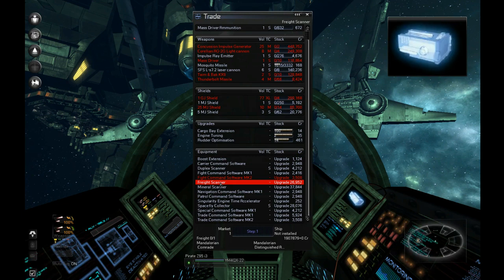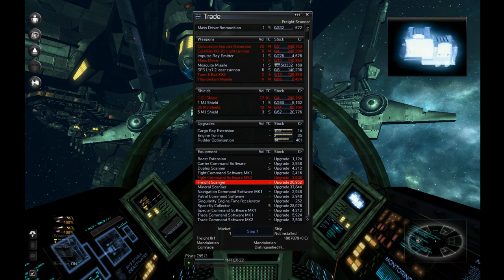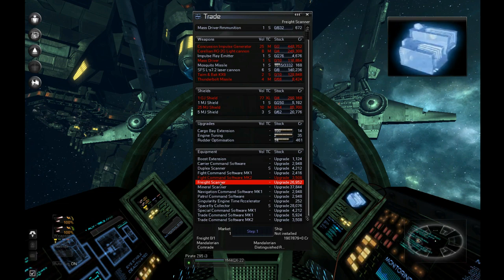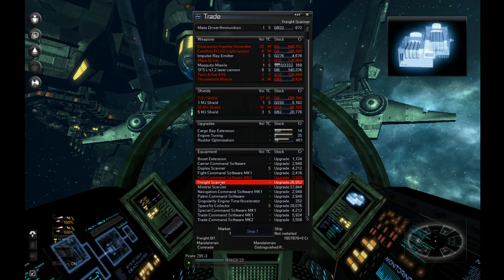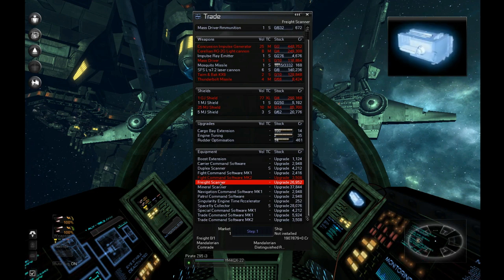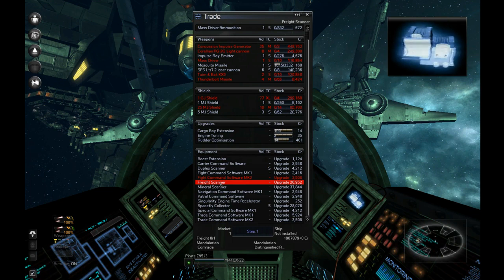Oftentimes, this scanner is abused by pirates before they attack and rob peaceful pilots. So that's exactly what it's for. And so to see what's on the ship before you start attacking it, to see if it's worth attacking it or not.